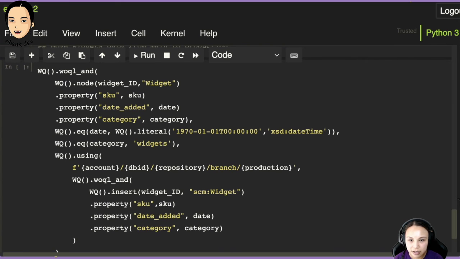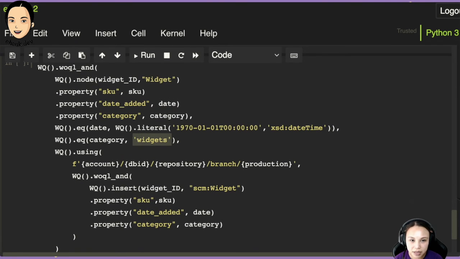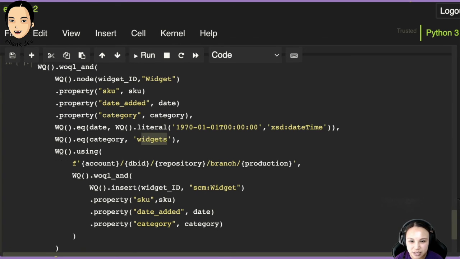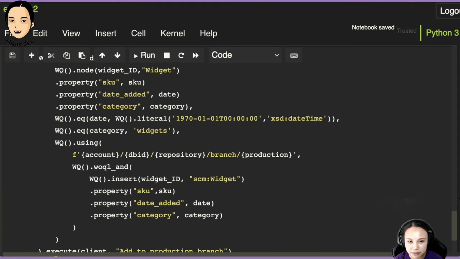Okay, and we have the categories that need to be widgets. So we are picking all these widgets from the beginning of time. This is where 00000 is in a computer, the beginning of time in a computer. Everything before that, like history for example, just goes minus. And the category needs to be widgets, and it's grabbing from this graph, right? So this is specifying which graph we are grabbing these things from.